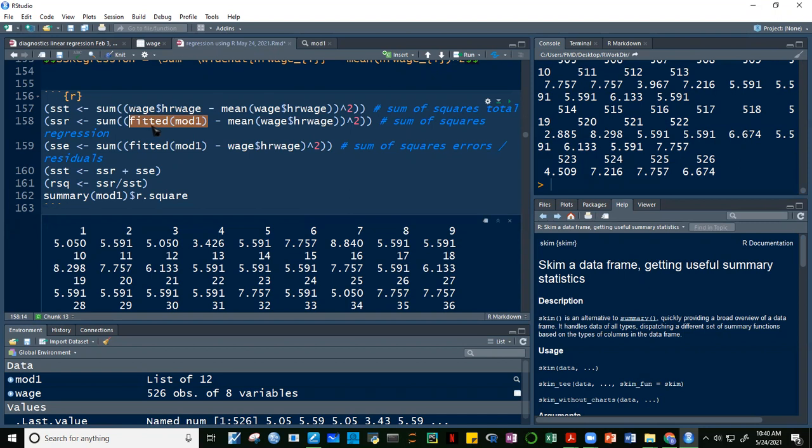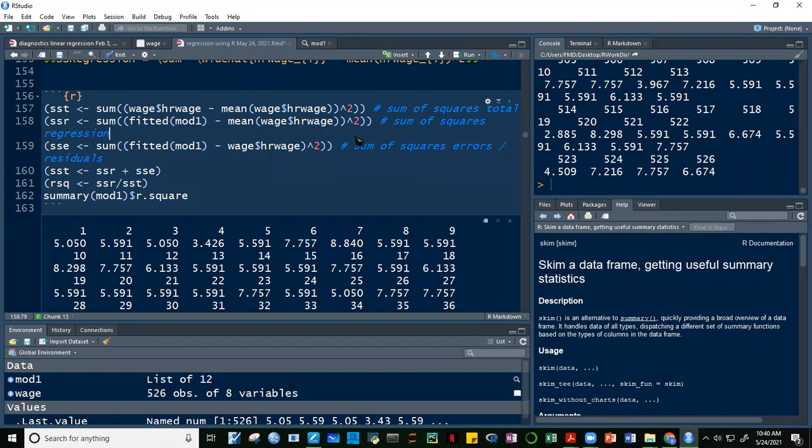Predicted value, guys, minus the average, mean ng wage, no? That will give you the explained variance. So that's the sum of the squares of your regression. Ibig sabihin, from the mean, guys, di ba? Yun ang unang model natin.